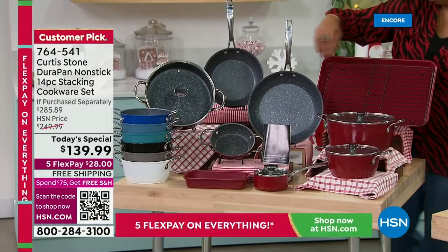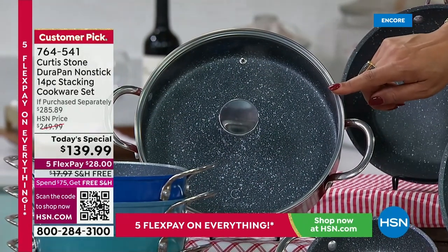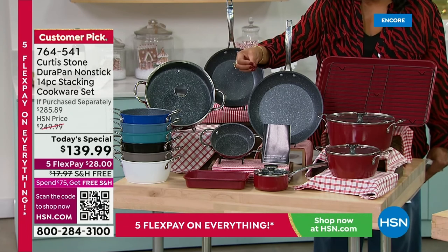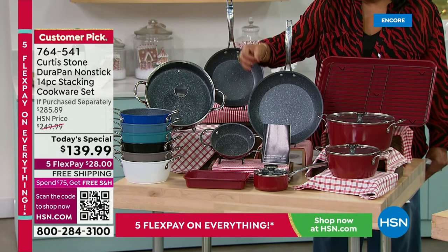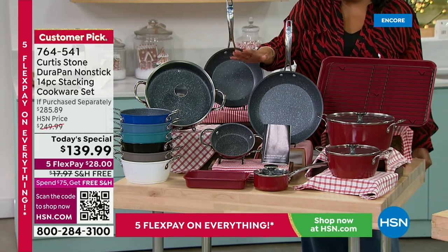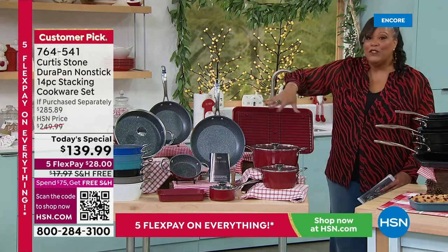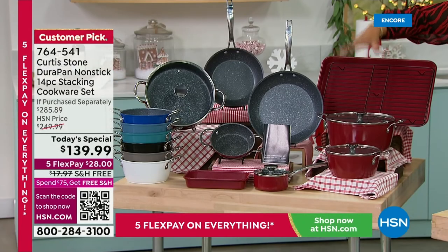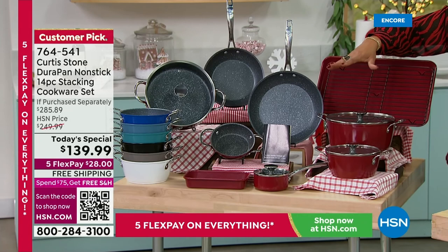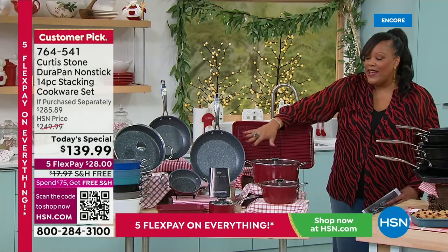Free shipping saves you $18. This wonderful four-and-a-half stock pot alone is about $45. This baking pan with the rack is about $40 on its own. And the 10-inch sauteuse is about $60. Three pieces alone pays for the entire set, and then you're getting everything else for basically nothing. Do not miss out on the lowest price because this is your final opportunity — we do this holiday set every November, and it always sells out.